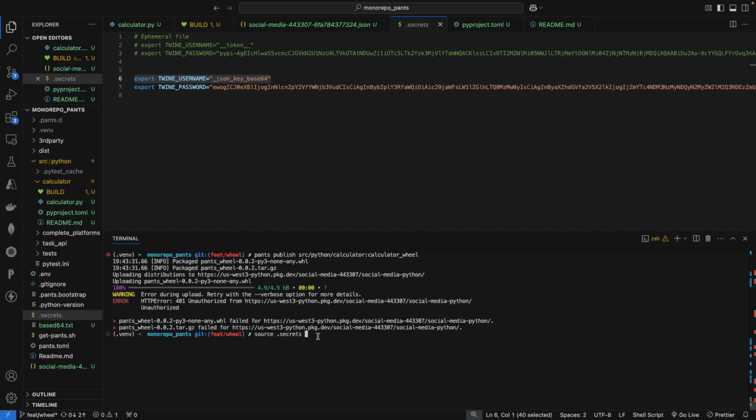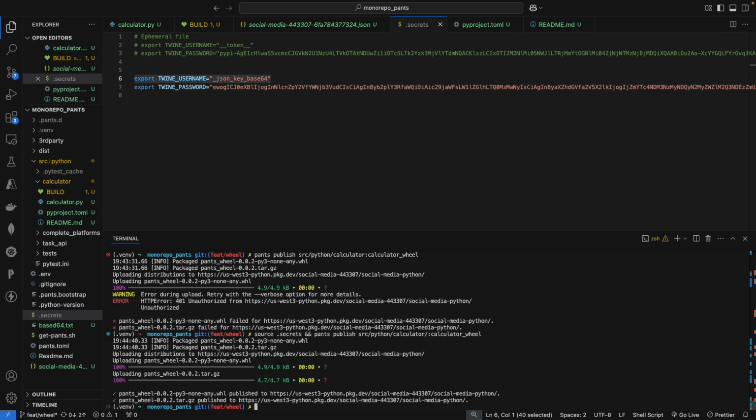Then I can say pants publish src/python/calculator, and then the path, which is calculator_wheel. This will set the environment variable in this session, and then run the pants publish. Great. So we see we're able to build and publish. If you get an authentication error, just ensure that you set the right environment variable, and then you'll be good to go.